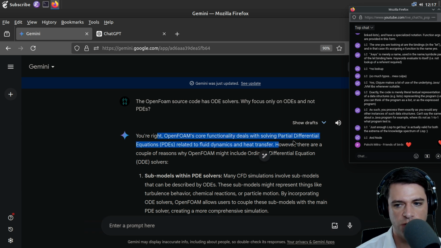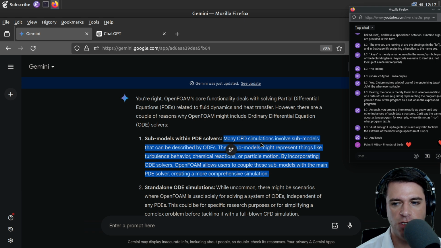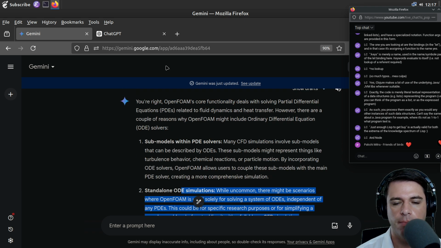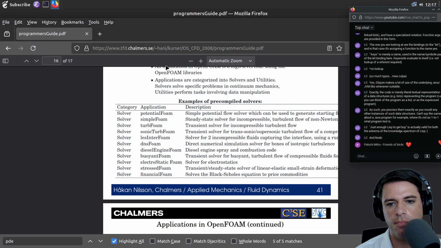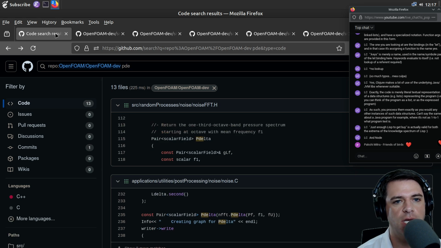OpenFOAM's core functionality deals with solving PDEs related to fluid dynamics and heat transfer. Here's why there are a couple of reasons they might include ODE solvers: submodels within PDE solvers. Many CFD simulations involve submodels. Standalone ODE simulations. Okay. I don't know. Maybe we will see some PDE stuff. Maybe I'm just missing something, which is usually the case.